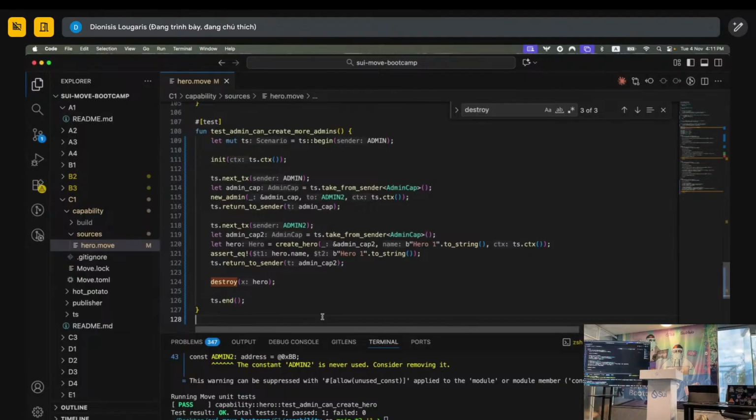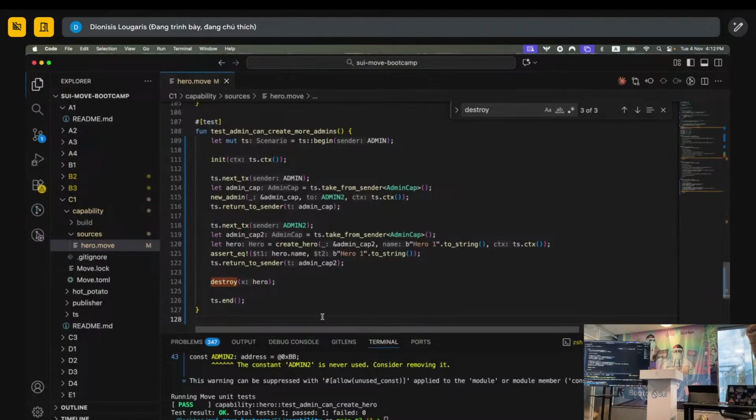That means that whoever will be the sender of the init function, in a sense, is the admin. So refresh the state, get the admin cap with this helper function from the test scenario, mint a new admin, give it to admin2, which is a hard-coded dummy address that we have declared a few lines above. Return the admin cap to the sender because we need to consume it, as we said. This is how we can mock that through the test.